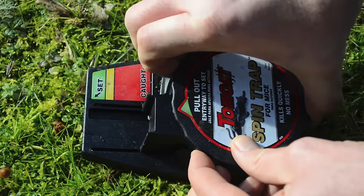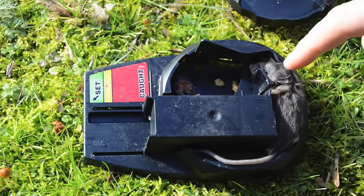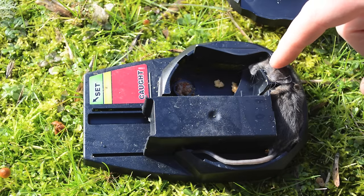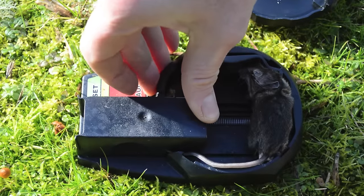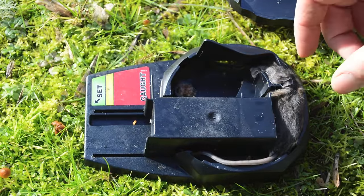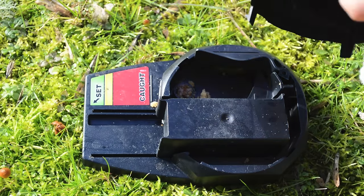You just pinch really tightly on the side here and pull up, and you can see that mouse in there. And just how well this design works. It's designed so that the little hook lever right there closes right on their head and smashes them. This part is usually out of sight and you don't have to see it. But as you pull this back, you'll see where they got smashed, just like that. And so you can reuse these. You just open it up and you can take them out and put the lid back on, and it's good for another go.